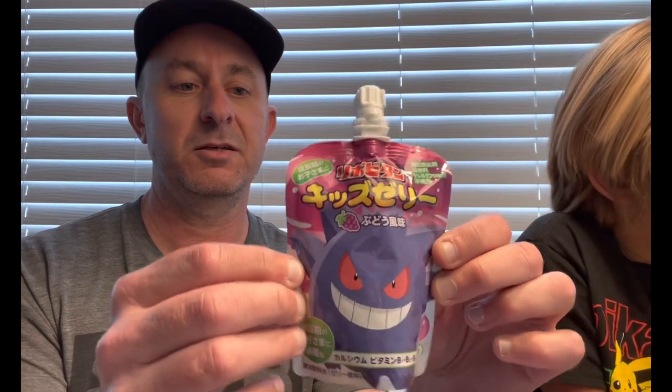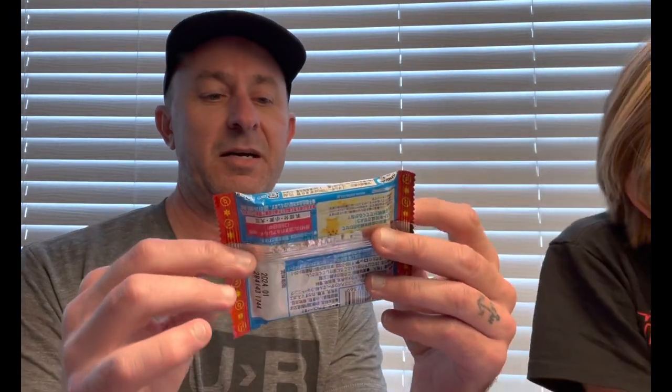What's this? I don't know, but what's that one's name again? It kind of does look like Go-Gurt. It looks like some kind of grape. It looks like it's definitely grape flavored. Pretty cool, another Pokemon related Japanese thing. Kid snack? Drink? What's this? Pretty sure it's grape flavor. Wait, this is Scarlet Violet. What is that? That is cool. I think it's like a wafer by the way it feels inside. It's like a kind of wafer cracker.